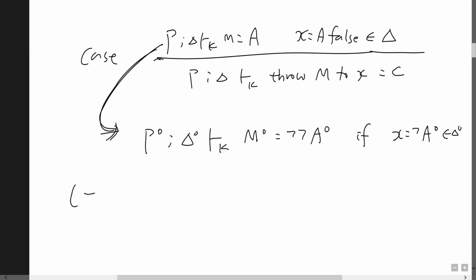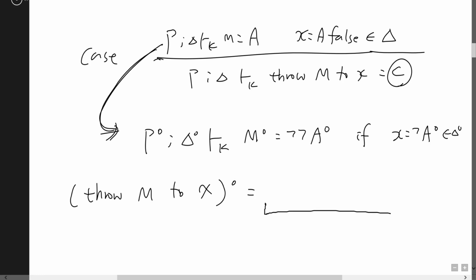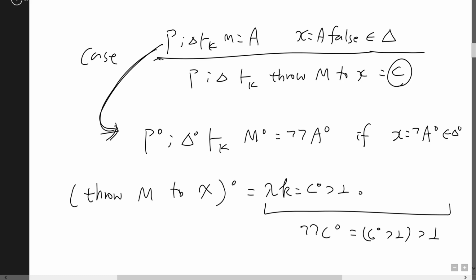Now, what is the translation of throw M to x? It has type C. So it is going to have type double negation C translation, which is C arrow bottom implies bottom. So it is going to have lambda k of type C implies bottom.